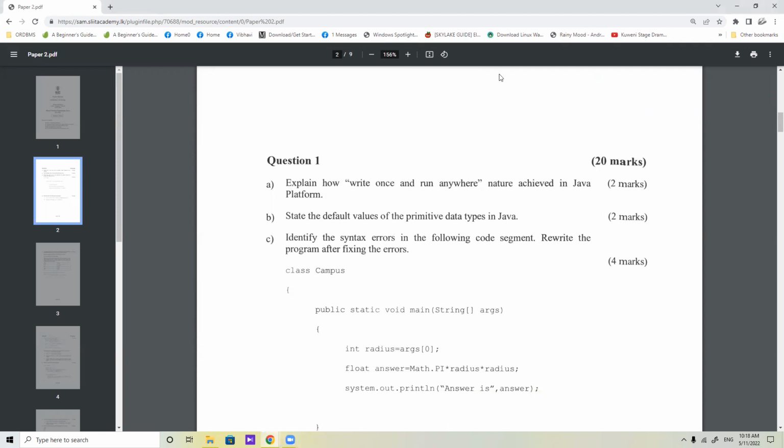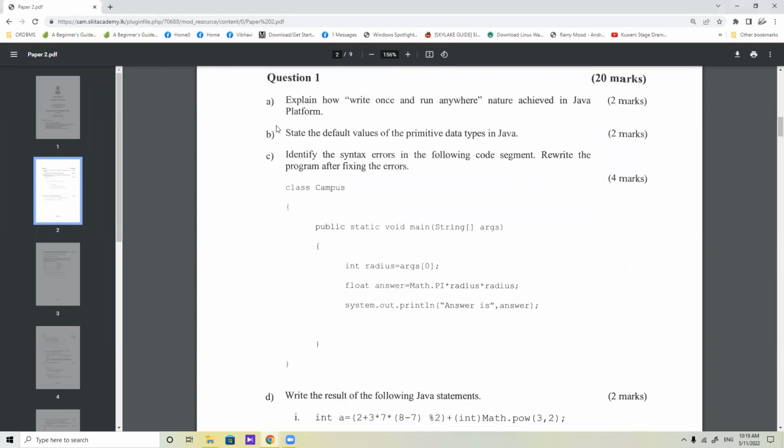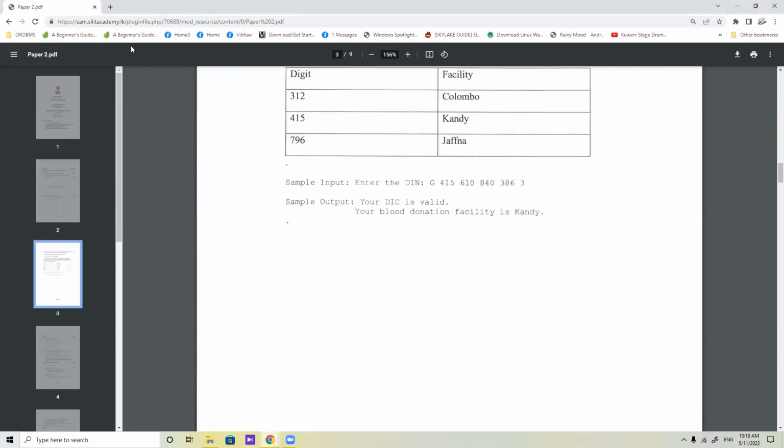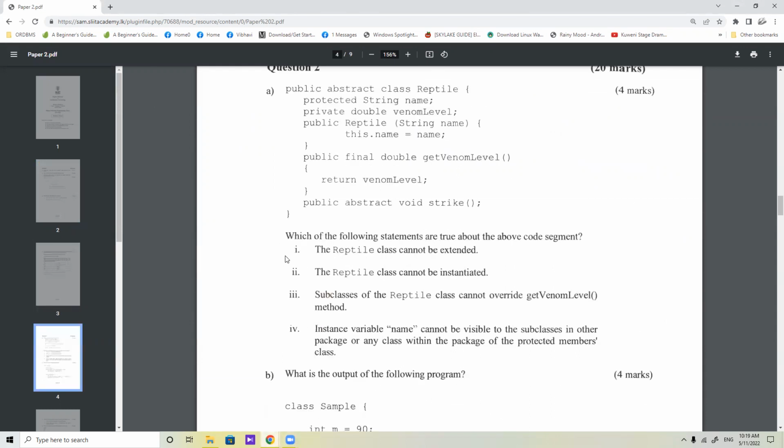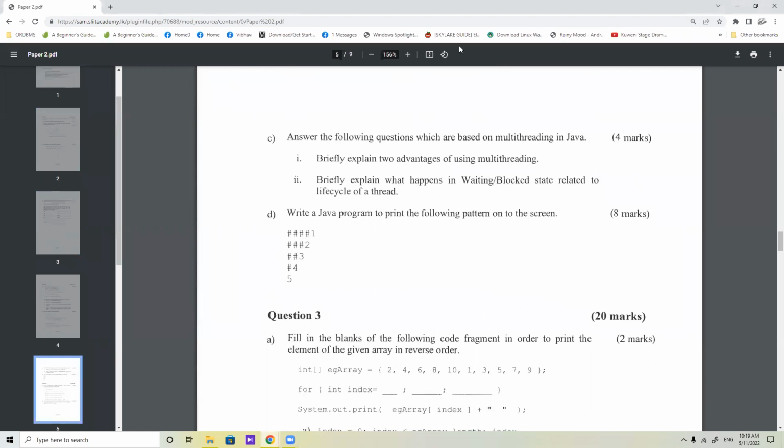Now if you see something that says explain, you can't just write the theory. You need to write using your own words, like what is the difference. So what did you understand by that? You know the command, right? Once you remember the commands to compile the program, you need to remember why you compile like that: to generate the bytecode, to execute it platform independently. So explain how write once and those things. You can mention these as the understanding type questions. So if you see something that says explain, these are understanding questions.